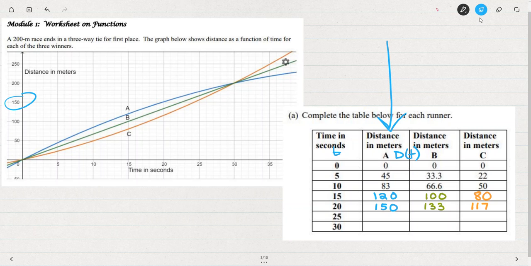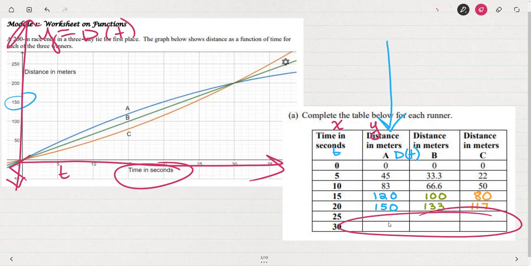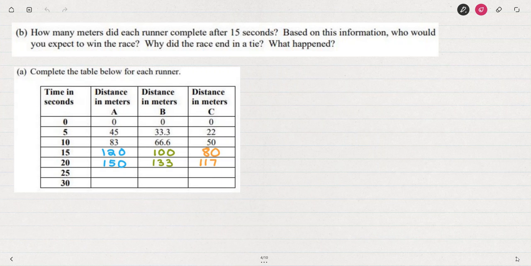You might be most accustomed to seeing these variables as an x and a y. So x is the horizontal axis, y is the vertical axis. Here we're going to let y be represented with a function d of t, and our horizontal axis is t for time. You should be able to finish this chart by calculating those remaining 6 ordered pairs. Once you've completed that chart, you could answer some questions about the runners.